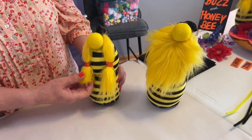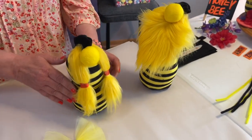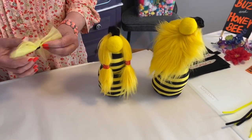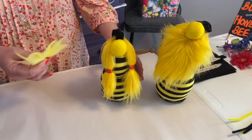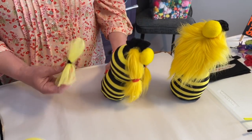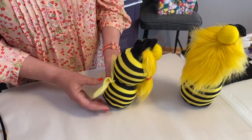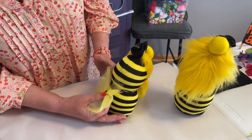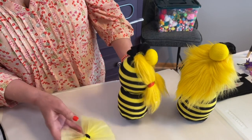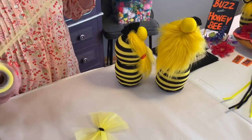I'm going to start with the Honeybee, and I made the first bottom set of wings for her. They're going to look like this. They're about 5 inches across, but you don't have to get that technical with it, really, just kind of eyeball. And then we're going to glue that on the bottom here and make a set a little bit larger for the top. So how I'm making the wings, I'm just taking the tool.